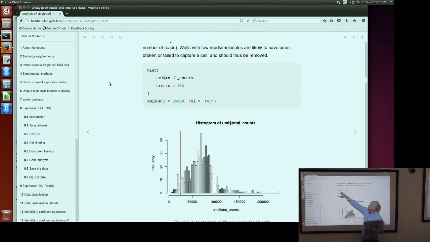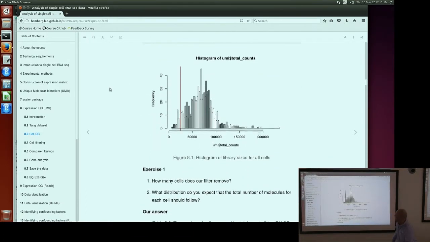This information is contained in the total counts column of your scater object. And as you can see, we have this distribution here, which looks normal, but there is kind of a tail on the right. And so basically here we have a couple of exercises.